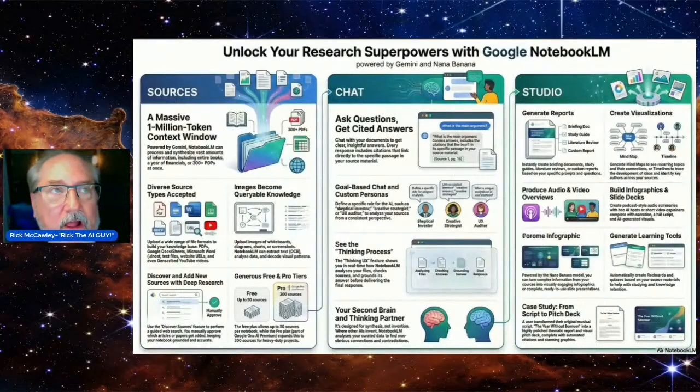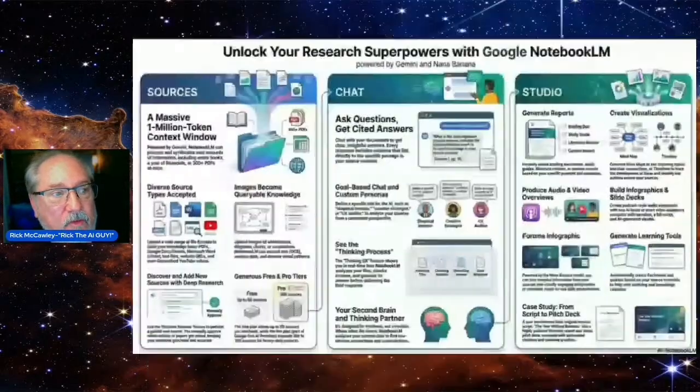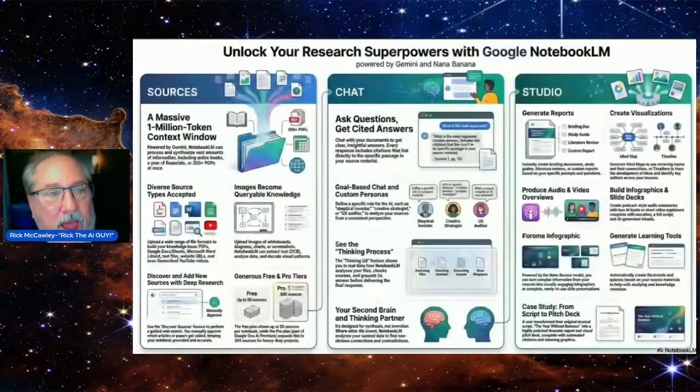So here's NotebookLM, and I'm teaching a class in it. So you start with your sources. You've got a 1 million context window, 300 separate PDFs, and there's a list of all the apps you can load up. A YouTube video does the complete transcripts and everything. Hit the Discover tab when you're done putting in what you know is your source. For free, you can put 50 sources.